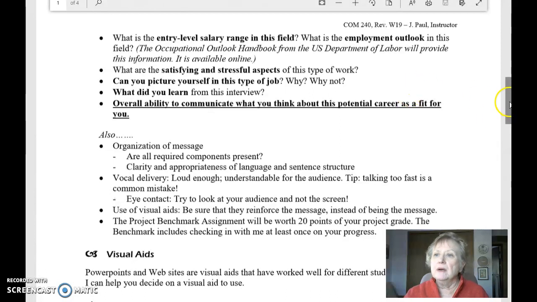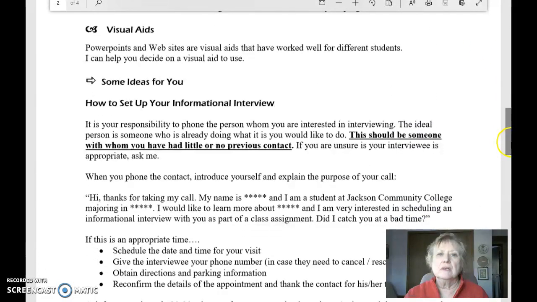Let's see, going down to visual aids, we did talk a little bit about that. So a simple PowerPoint, you can incorporate photographs. Pictures always make the visual aid more interesting. Overall, a visual aid in a presentation is really to enhance what you're saying. So anything that enhances and builds on and reinforces what you're telling us will be helpful to people in understanding the information. I've included some ideas for you.